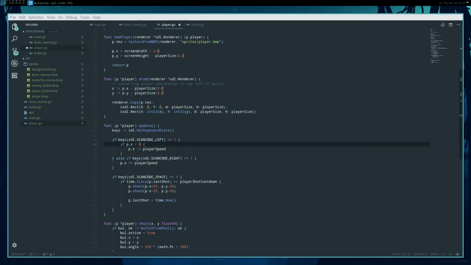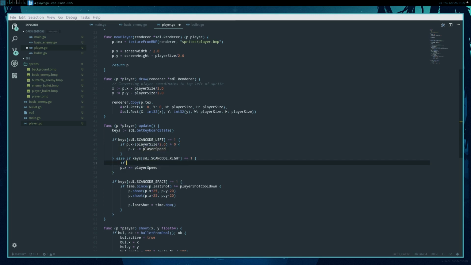Though, remember, these x and y values represent the center of the player, so what we really want is if p.x, what would it be? It would be p.x minus the player size divided by 2, to make sure that the player's left side is not already out of frame, then we'll allow them to move left. Otherwise, we will not.